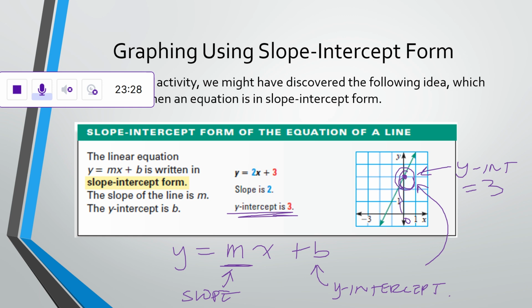Likewise, if the line crosses the x-axis, this is also called the what? Okay, gave you guys like 5 seconds to answer that. Yes, it should be called the x-intercept. But we don't really use the x-intercept for much right now, especially in relation to the slope-intercept form. There is a type of equation that uses both the y-intercept and the x-intercept.